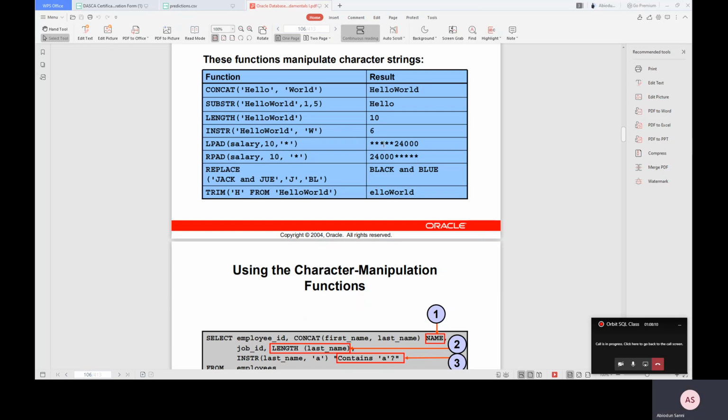You can see 1, 2, 3, 4, 5, 6, 7, 8, 9, 10 in total. If I say right pad this particular character with the salary to make it 10 digits, you can see you have 10 characters here.